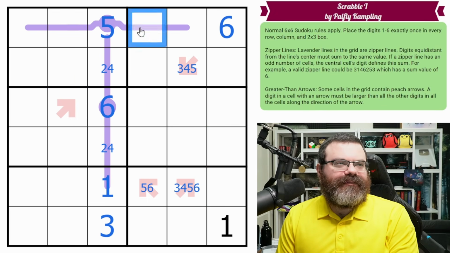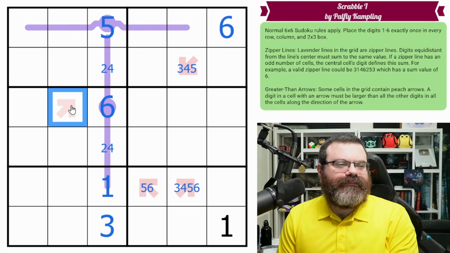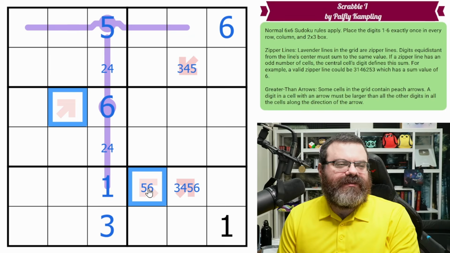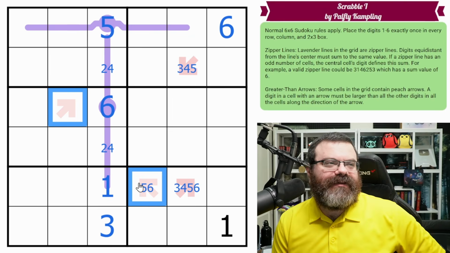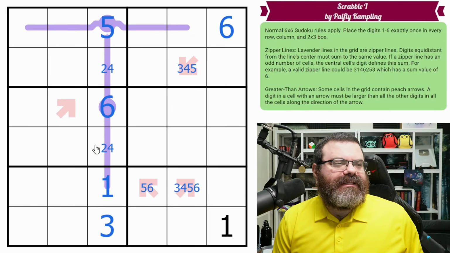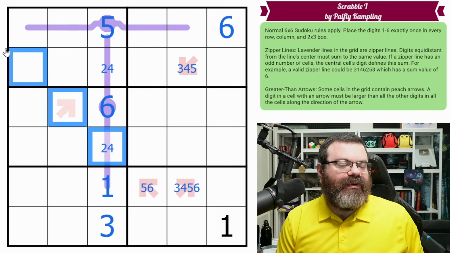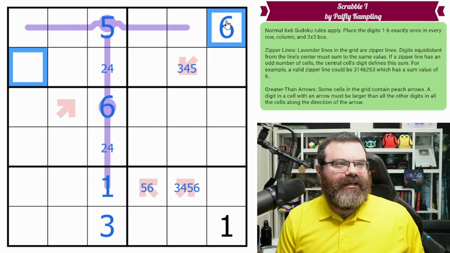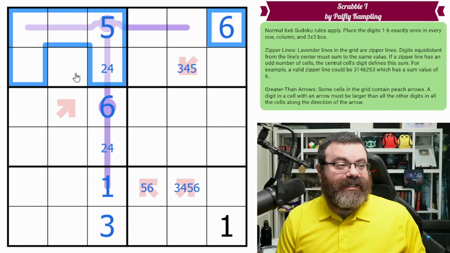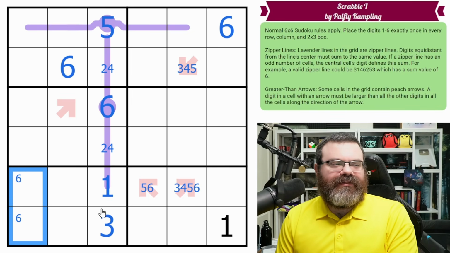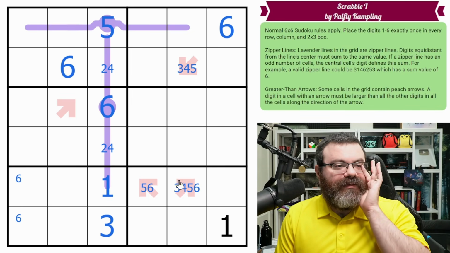This guy, if this was the 4, this would be 5, and this would be 6. And that seems perfectly fine to me. But I guess it's an observation. This can't be 6. Actually, that's important. Yeah, because this arrow is pointing at it, so it can't be a 6. These 6s look in. That's not a 6. Places the 6 here, which means there's a 6 in one of these two. Clearly missing something.